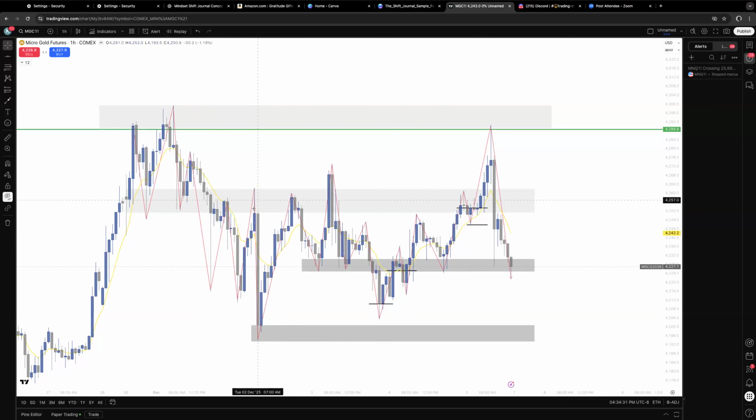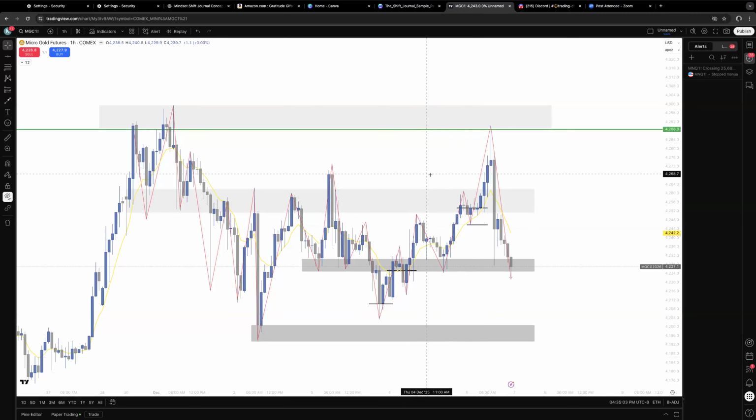Came back up to this level, pushed back down. So now we know under this level, price is going to sell. So as we see, every time you look under this level, price is selling, besides, of course, when they come back up to correct. But anytime it got here, it was selling off. Came up here, sold off. Came back up here, sold off. Came up here, it sold off, but then it ended up making a lower high, which I'll get into the market structure behind why it's like this in a second. And then it pushed back up.